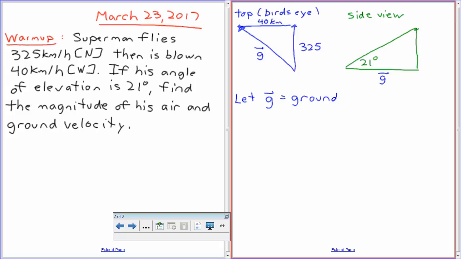Now let's just talk about why that is. Again, on the blue triangle, all you can see are things that are horizontal. I'm going to click over this so I can get out of the way. The only thing that's horizontal on the green triangle is the bottom. Technically, it would really be up here that you'd be seeing, because it'd be in the air, but you consider it to be on the ground. So that's what's called the ground velocity. What's the air velocity going to be? Jeff, go ahead. The hypotenuse of the green triangle? Yes.